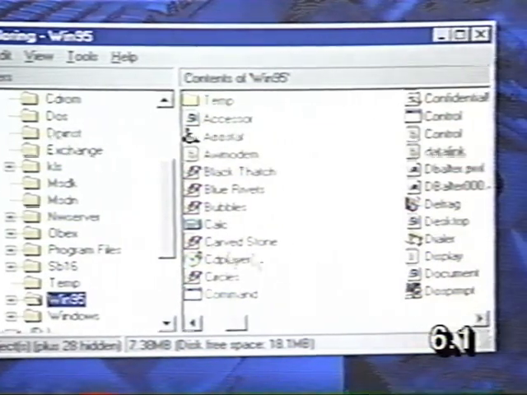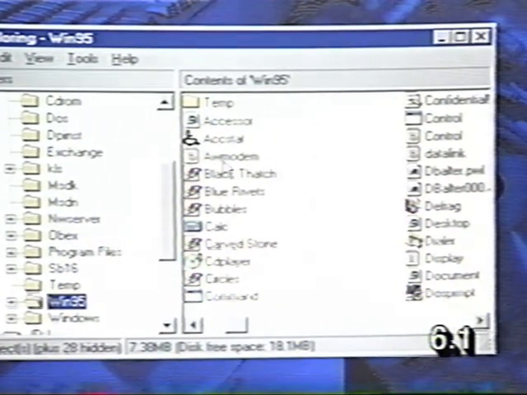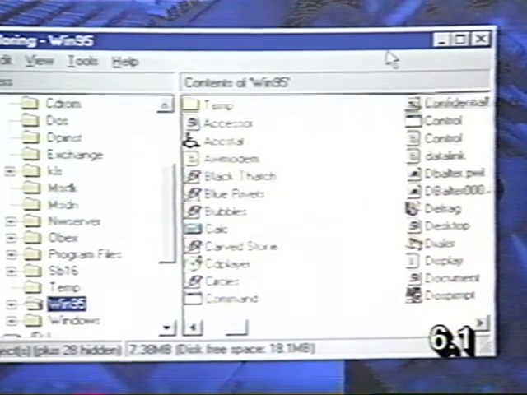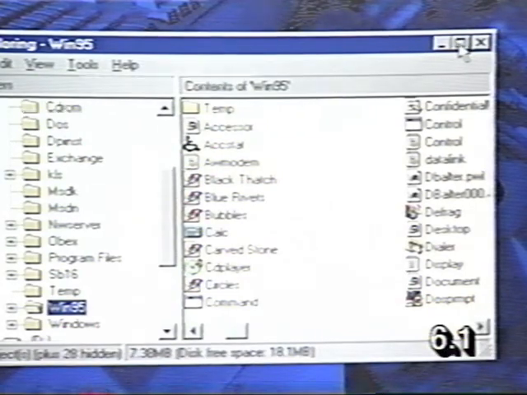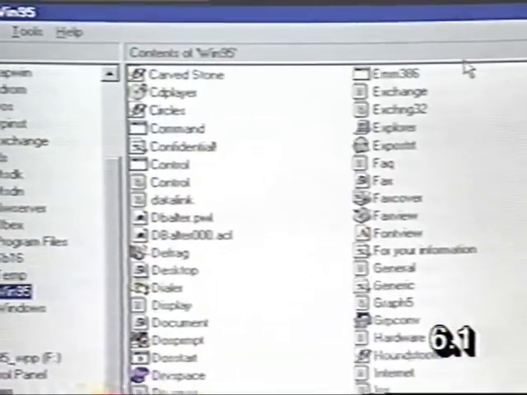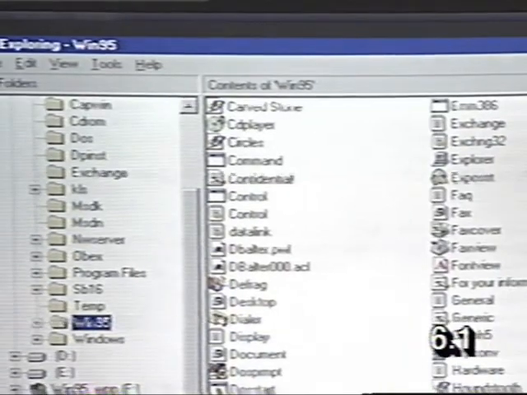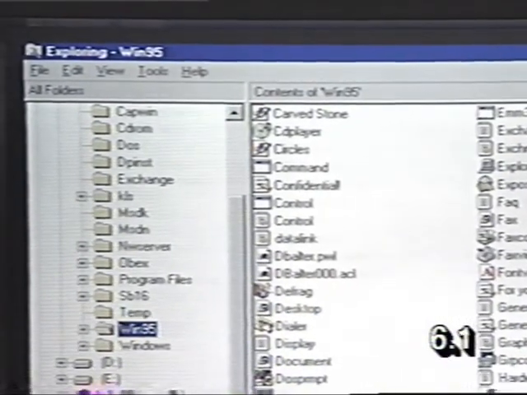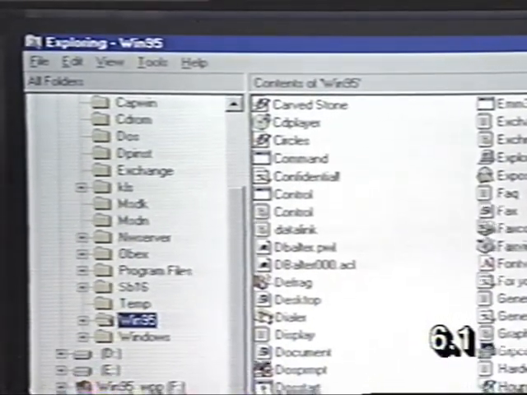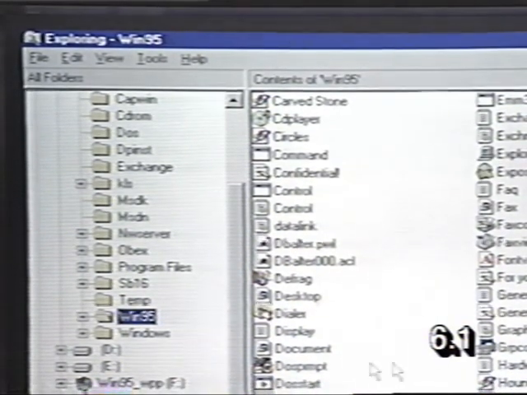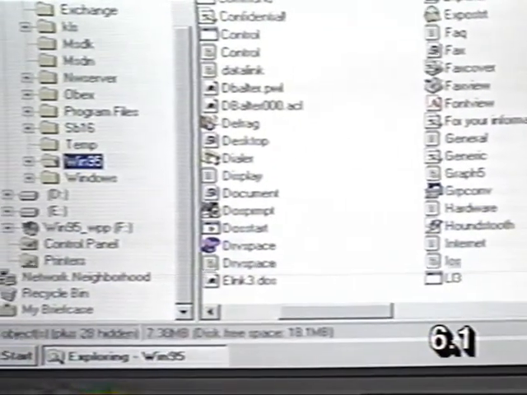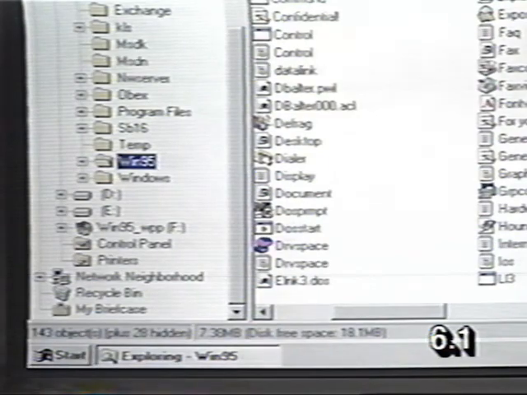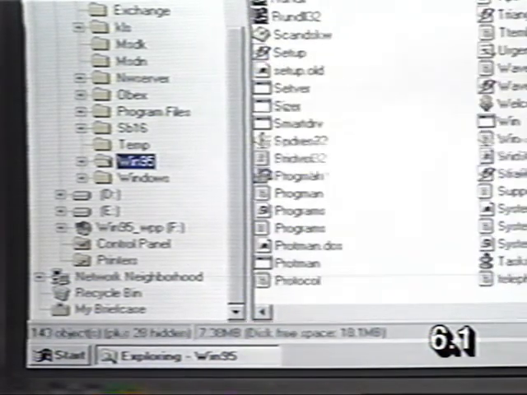To make this a little bit easier to see, we can maximize this window by coming up and clicking on the maximize icon in the upper right-hand corner. Now we get a full screen view of the Windows Explorer. Let's go ahead and, with the Windows 95 folder selected, work on the right-hand side of our Explorer now, and we want to find those files that Allison just created when she was showing you Notepad and Wordpad.